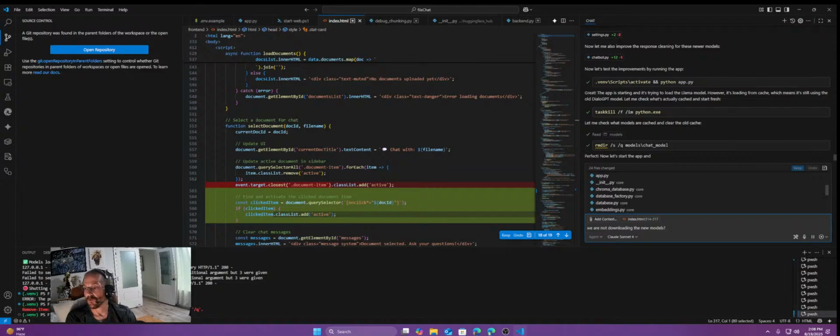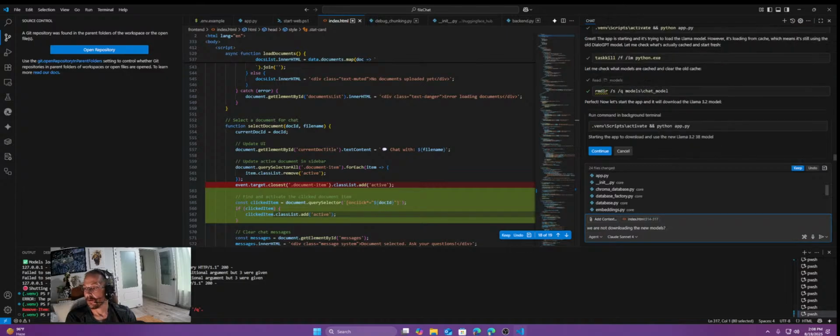Remove the directory. Llama 3.2. Yay! That's great. But Llama 3.2 requires you to say what you're going to use it for. Yeah, exactly.